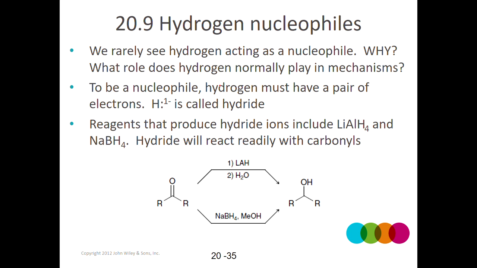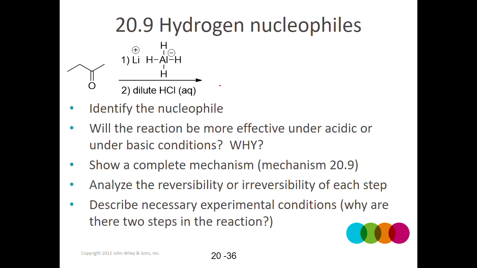And so the rest of this we've already pretty much talked about. We've seen LAH react with the carbonyl. We've seen that mechanism a number of times. We know that the nucleophile is the hydride. Hydrogen's much more electronegative than aluminum. It's going to pull these electrons away and deliver the electrons into that carbonyl. That's going to remain negative. It's much more stable with a negative than either a hydrogen or aluminum until the H plus source, water or HCl, is added in a second step, and that's going to convert that to an alcohol.